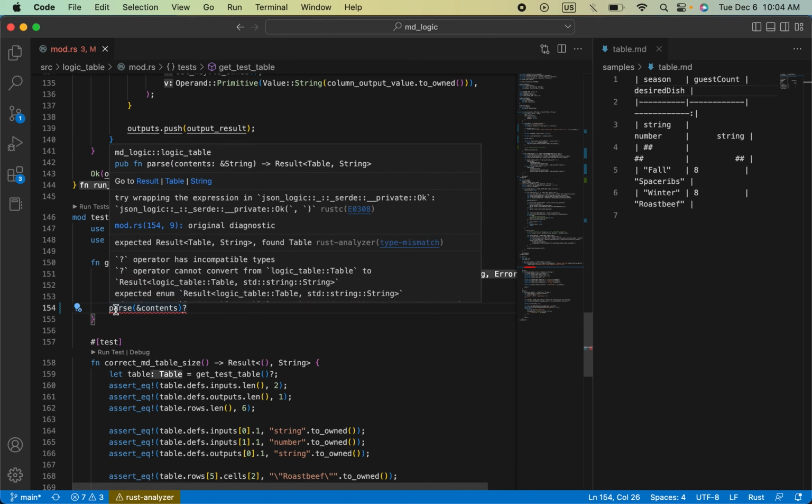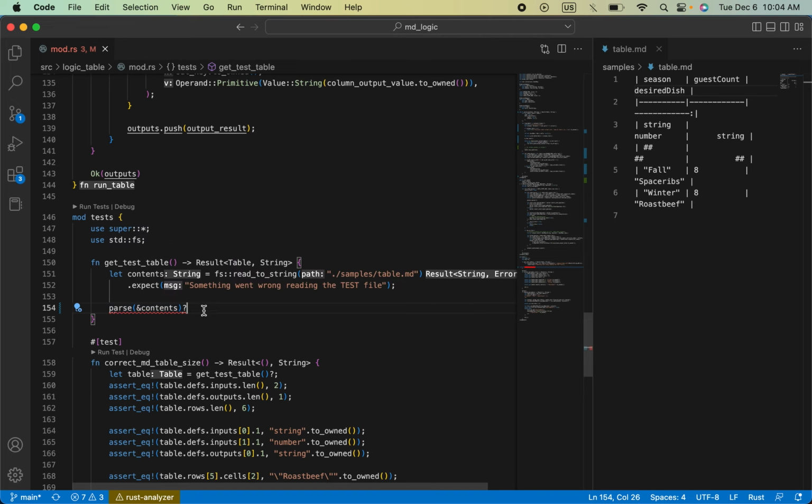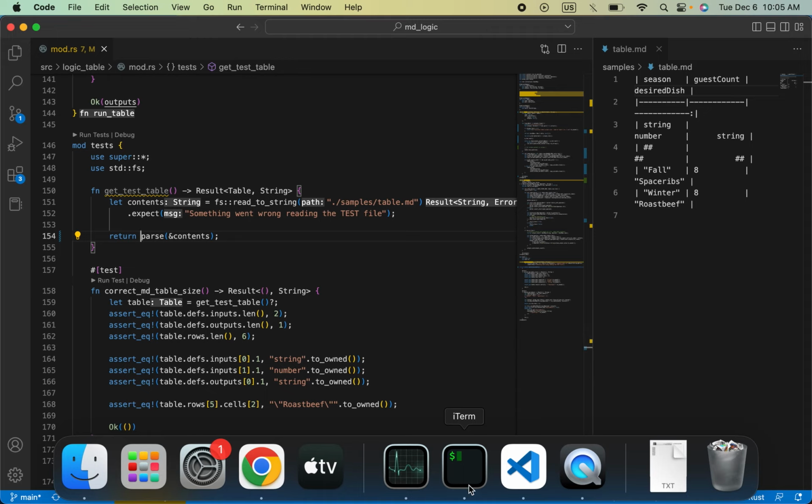This does give me a result of table. Return. Did this work?